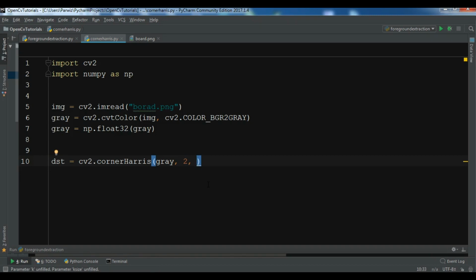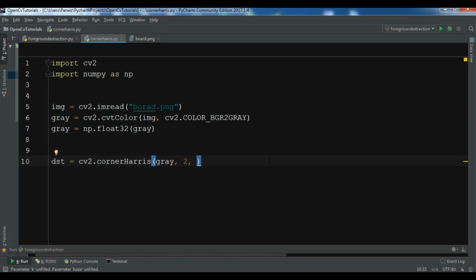The third parameter is the ksize. It is a parameter for the derivative of the Sobel. Now the Sobel operator defines how sensitive corner detection is. It must be between 3 and 31 and be an odd value.